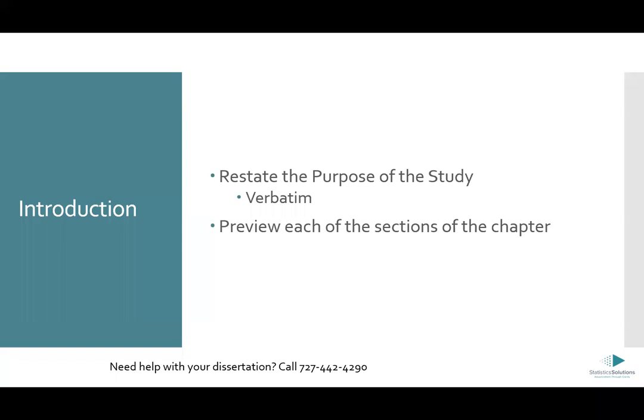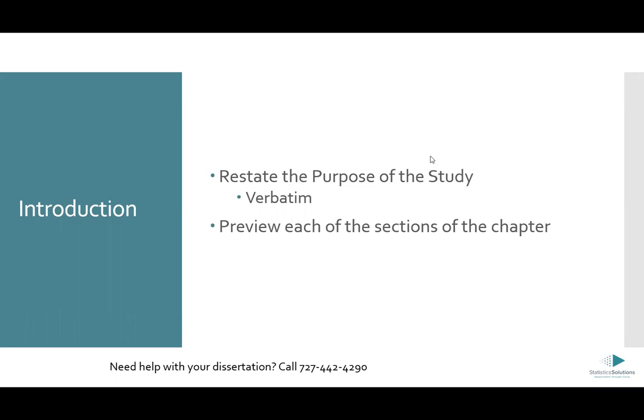So in this introduction, you want to be sure to include a very comprehensive description of the purpose of your study, and also restating the questions that are guiding your study. With regard to your purpose and your questions, I recommend that you restate both of these verbatim here. This is going to ensure that the message that you're conveying across all of your chapters is consistent. We want to make sure that as your reviewers or anybody reading your paper is going from chapter to chapter, they aren't questioning what the study is for. So try to avoid changes in language. Although they may be minimal, they can really alter the meaning of the purpose statement.